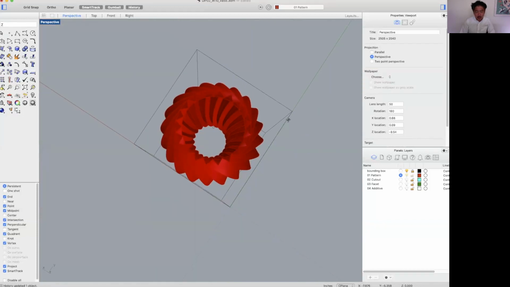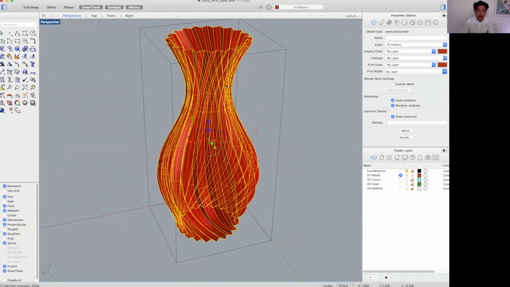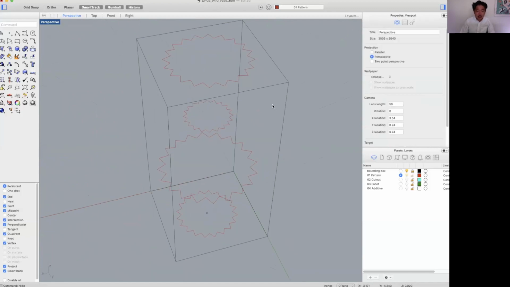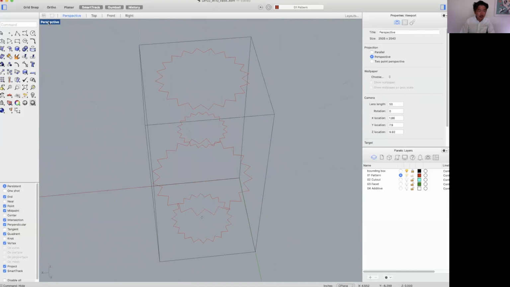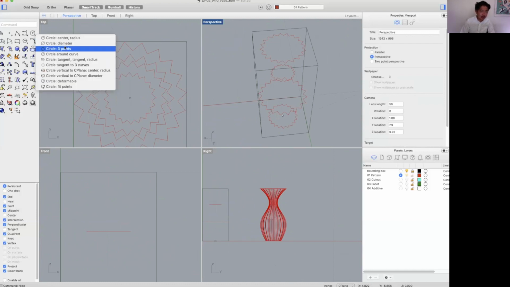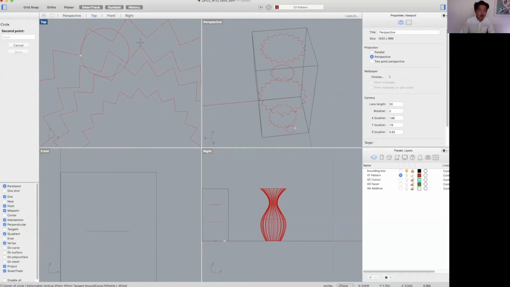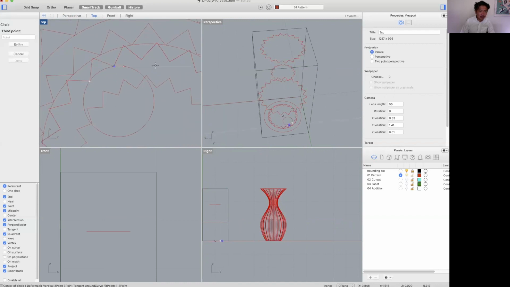So the tricky part is, in order for this thing to 3D print, it has to have thickness. So when I hide my surface, it looks like this, and we just have to create an inside. There are several ways that you can do it, but one way is to create the inside manually. In this case, I can use this 3-point circle tool to create a circle for each piece that is going to be on the inside. So I will draw curves inside of all of them.